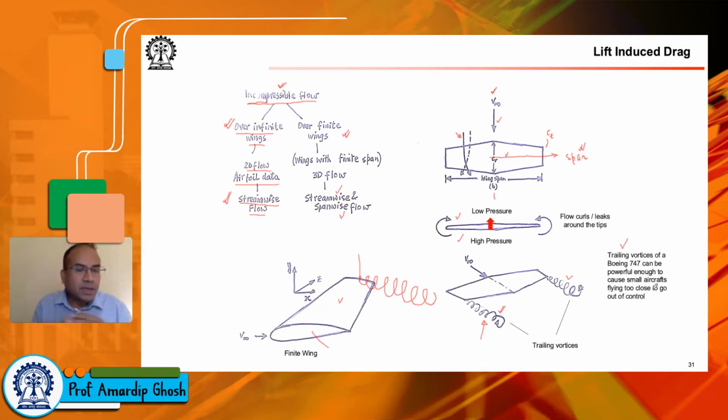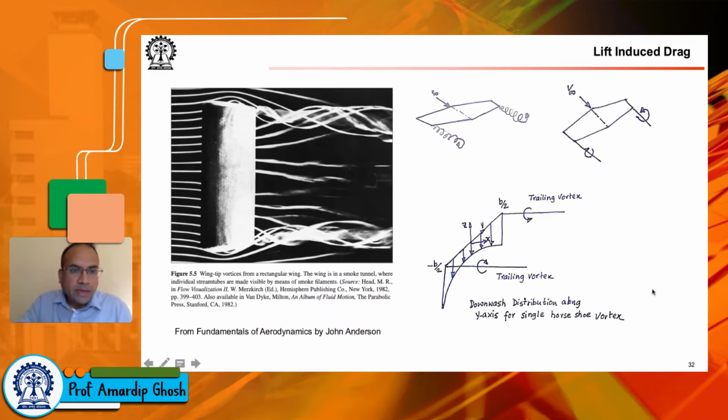So when we design a vehicle, it is designed with some expectation. Our theories are developed on some expectations or assumptions. But if you expose a vehicle, say a small Cessna or a Piper Saratoga, that has taken off just behind what they call the heavy, following too close to a 747 or a 380, then you can be caught up in these trailing vortices, and that can be quite catastrophic. Because of this, the timing and the spacing between aircraft has to be well managed by the ATC. Here I have taken this image from Fundamentals of Aerodynamics by Professor Anderson.